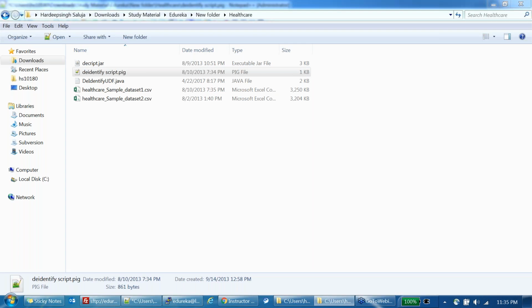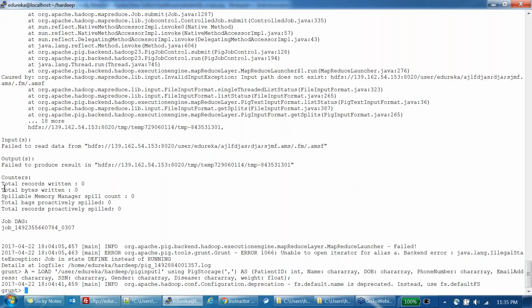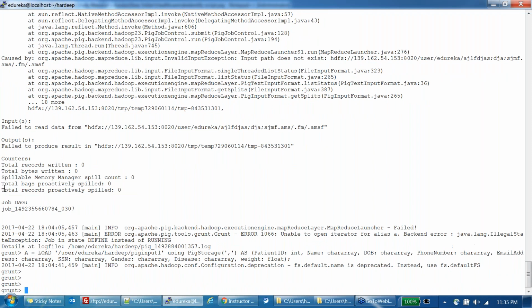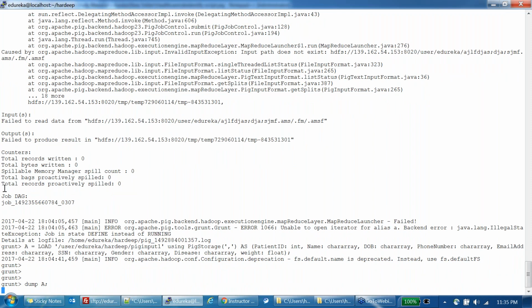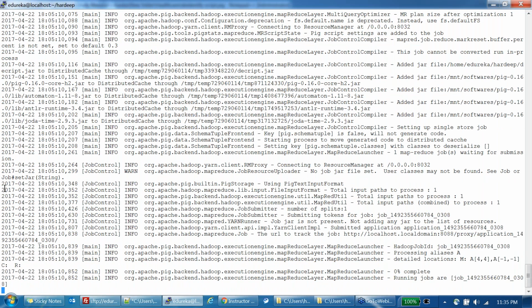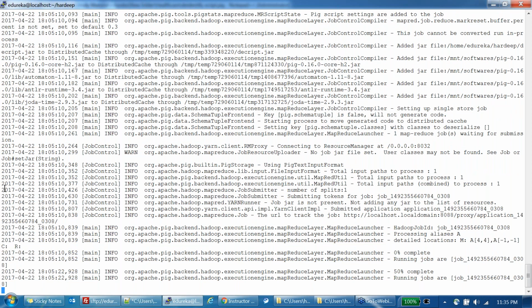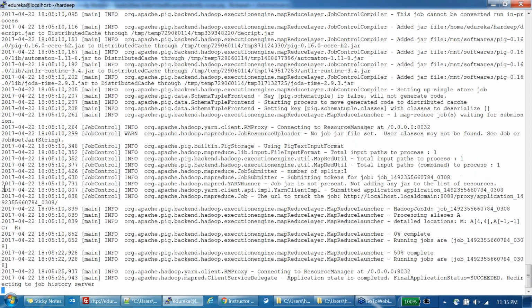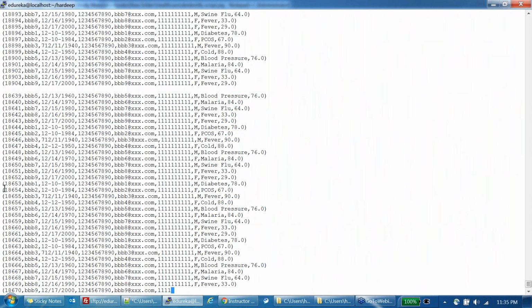So I've loaded my data in my A relation. Now, if you want to just check it's loaded or not, I can dump A. Now it will trigger a map reduce job, read the file. So the best part with Pig is after every step, whatever the output is, you can check the output using this dump operator. See my output. It's a huge file, that's why it's going on printing. I did not limit my data.